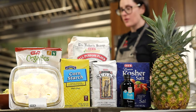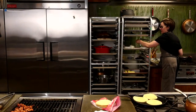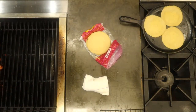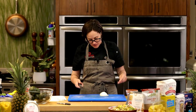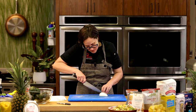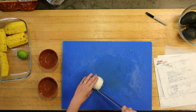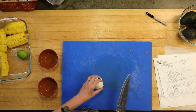I'm going to do a little bit of accoutrement for our tacos. So typically, a pastor taco would be seen with some finely diced white onion. It's on my list of favorite onions. It's not at the top of the list, but it's the one I like to have when I do tacos, for sure.